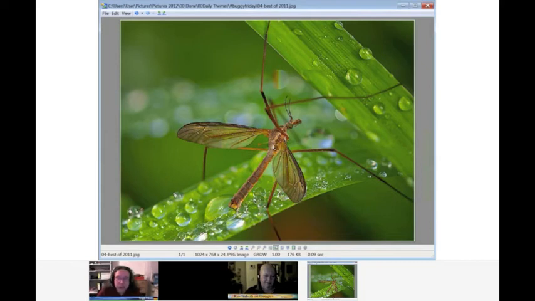So each shot is shot at which f-stop? I shoot normally at around f8. I don't normally worry about moving up and down on the f-stops. I'm just concerned about getting the shots together.